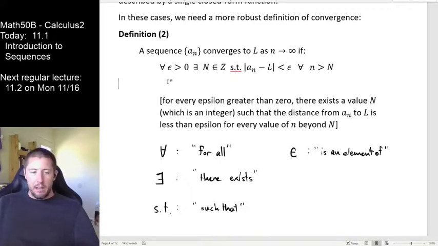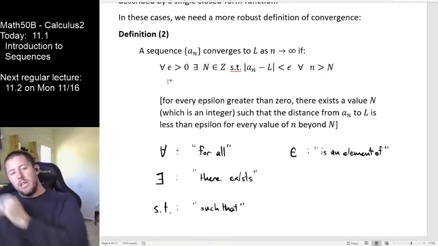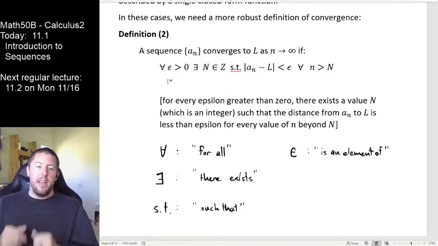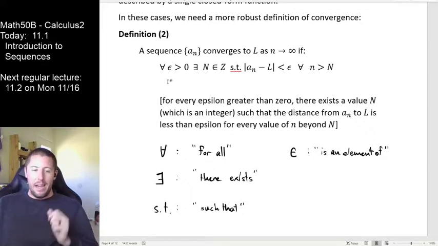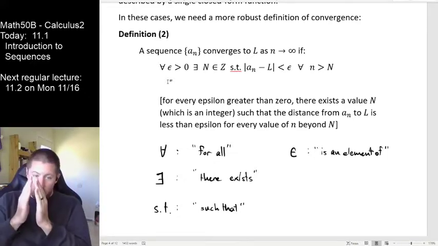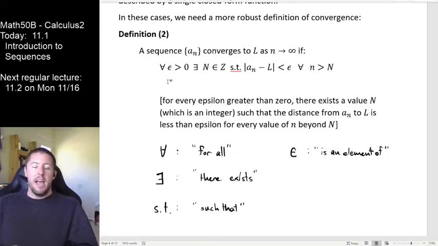And you are going to do some calculation, and you're going to determine for me, if you go out to this capital N location out here, all values in the sequence beyond that will be within that margin of error that you wanted. And what's important is that we have to be able to do this for literally any margin of error that there could ever be. Big ones, or way more importantly, tiny ones. I need to be able to say, listen, I want to be guaranteed that I am within 1/billionth of the convergence value L. How far out do I need to go to always be within that margin of error?